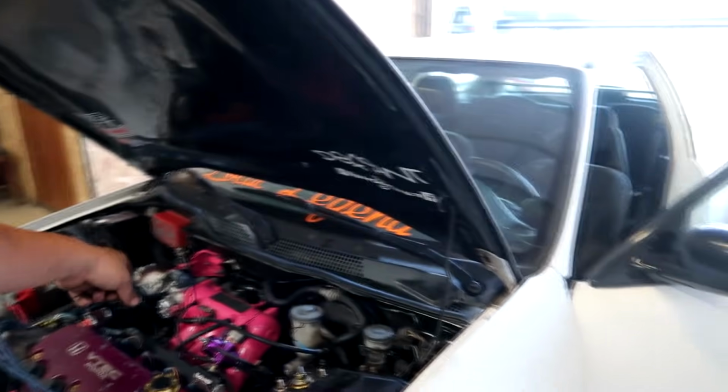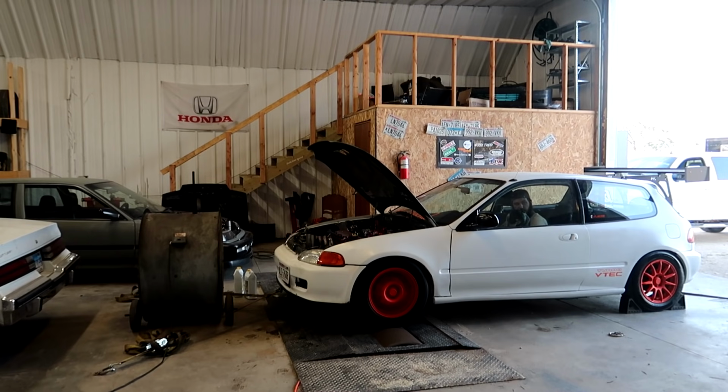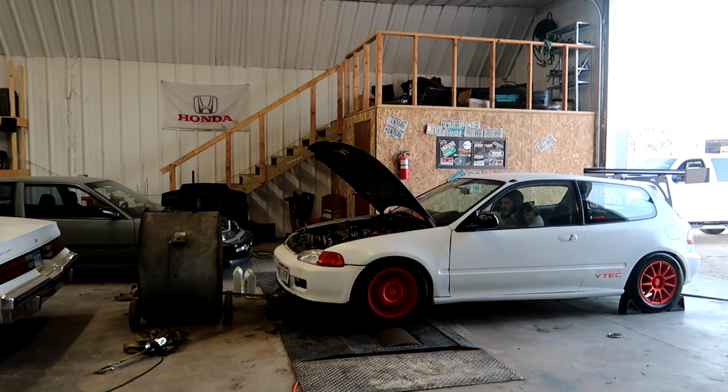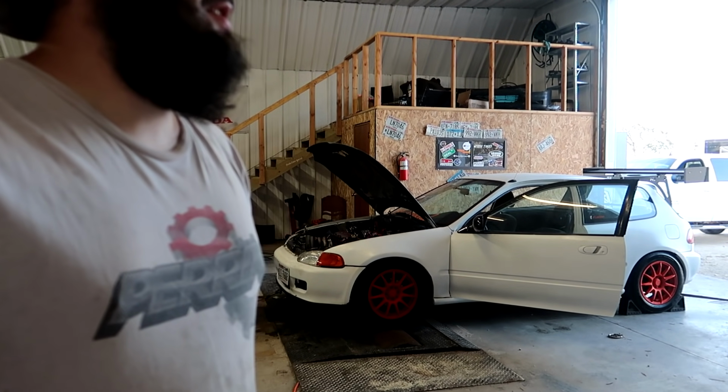So I just gapped the plugs down to 14 thousandths. They were at like 22. I was blowing the fire out. I also blew the line off of the fuel pressure regulator, so I zip tied all that stuff. We're gonna see what she does. Hopefully it makes 20 pounds or a little more. Get out of it. It was a little lean when it came into some real boost.